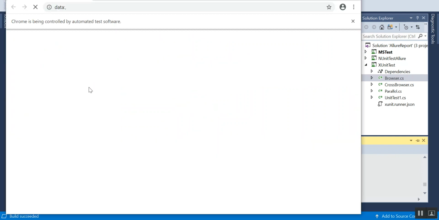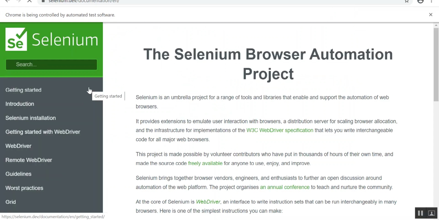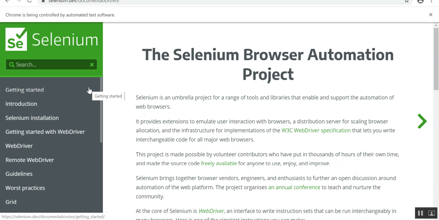It has started Chrome. Now it has started Firefox also.